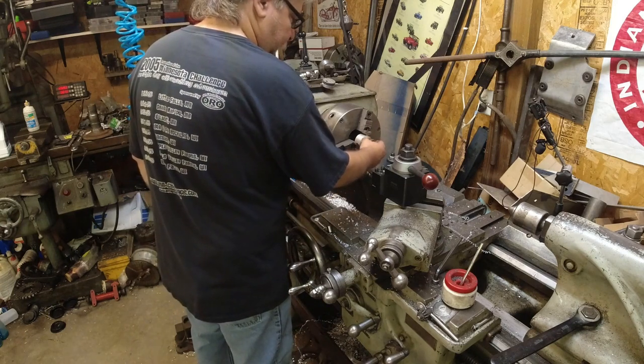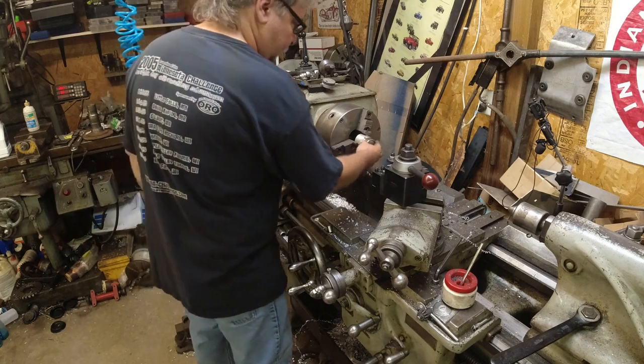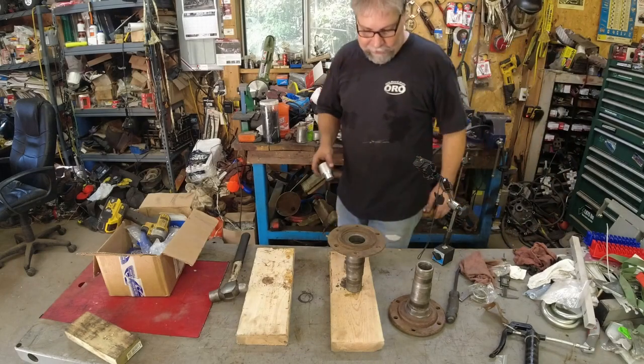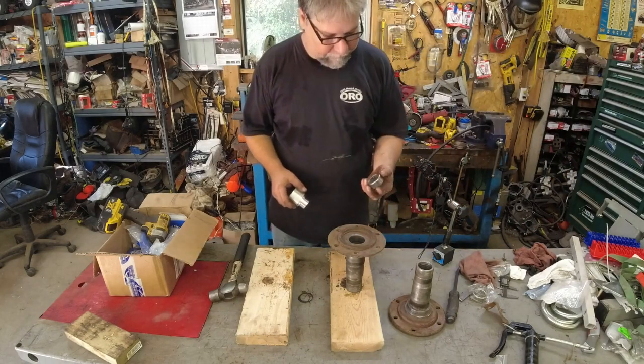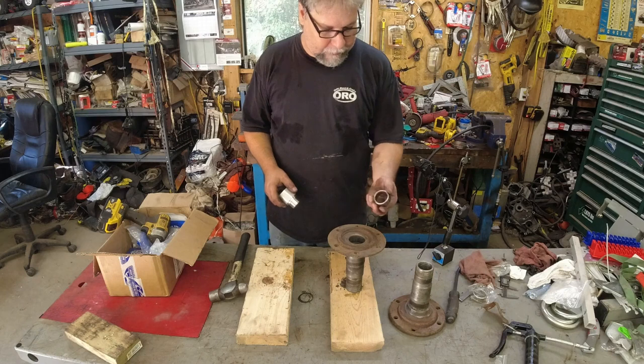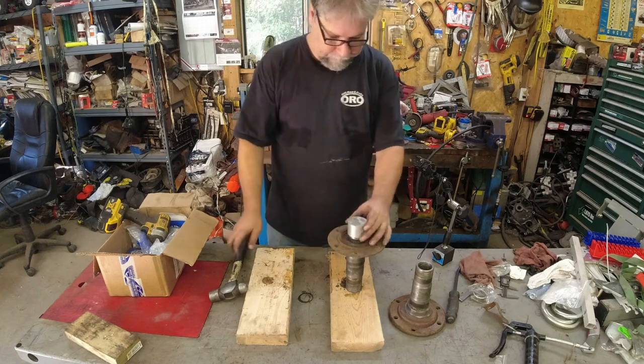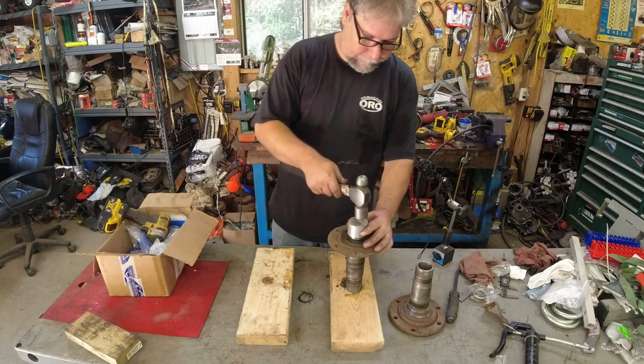Nice. Perfect, loose, won't bind up when it goes in. Depth is just right. We're going to use that. Alright, not much to say here. I'm just going to knock them in the same way I knocked them out. There's a round edge and a square edge. I'm assuming the round edge goes in first. That'd make the most sense, as it'd guide in better.